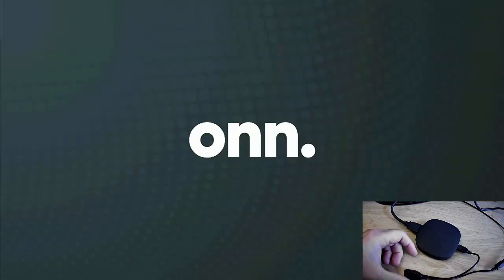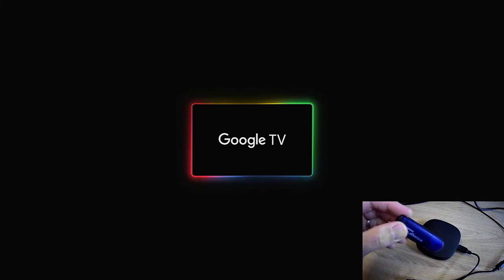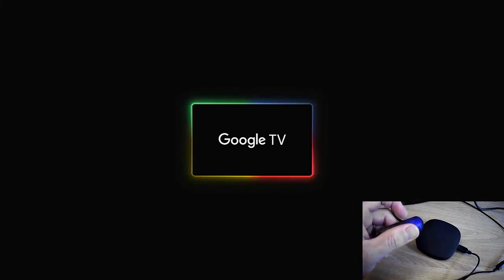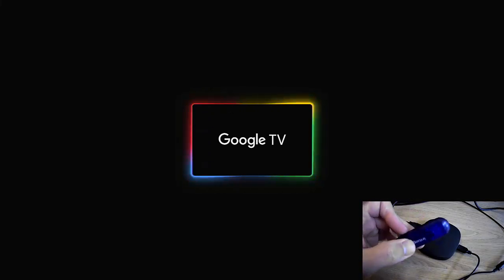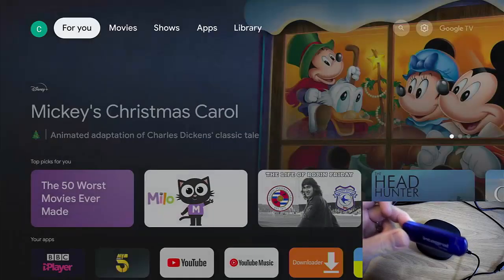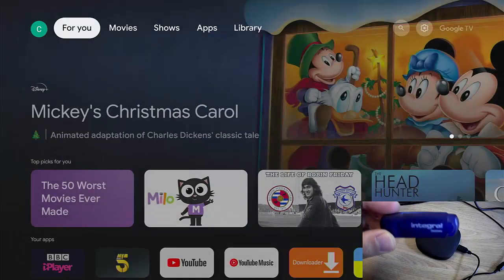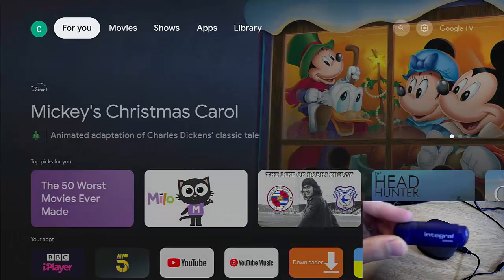Once it's booted up, we need to get our pen drive or hard drive ready. Now, please bear in mind, anything on the hard drive or the pen drive that you're about to plug in is going to be wiped. You are going to lose it. I can't stress that enough. If there's anything important on there, make sure you back it up now, because it will completely wipe this.